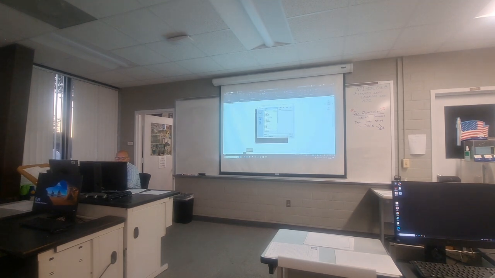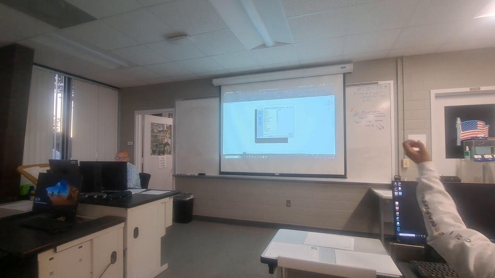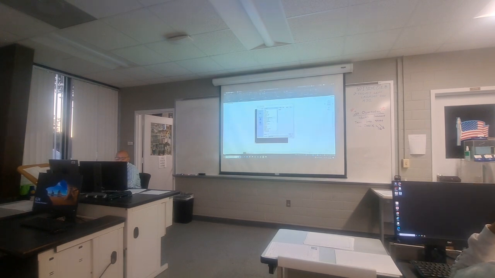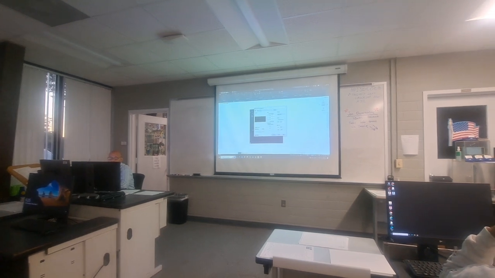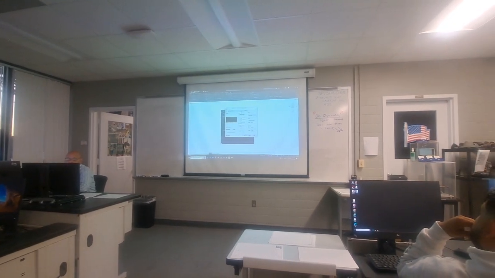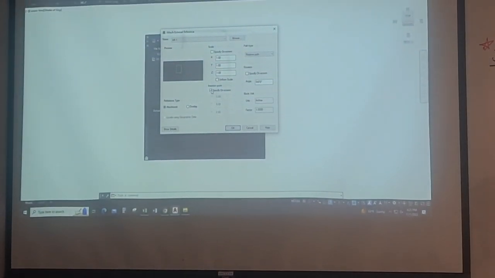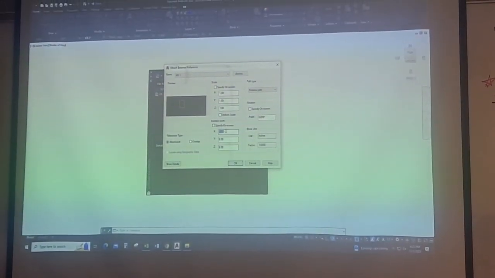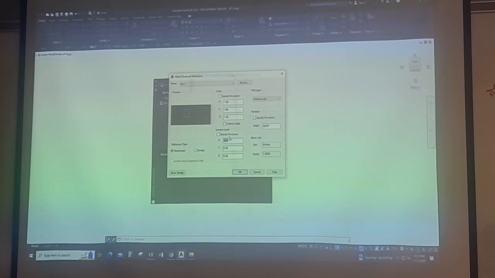So I'm going to tell AutoCAD that I want to attach a drawing. AutoCAD says, what drawing do you want to attach? I'll go ahead and stay with you. So I'm going to go through and attach that first drawing that I just showed y'all, just that rectangular box. You can see it showing up in here. So when I bring it in, I'm going to bring it in as an attachment. I've already browsed and found the file. I'm going to leave my scale 1 to 1. I'm going to leave my insertion point set at 0, 0, 0.